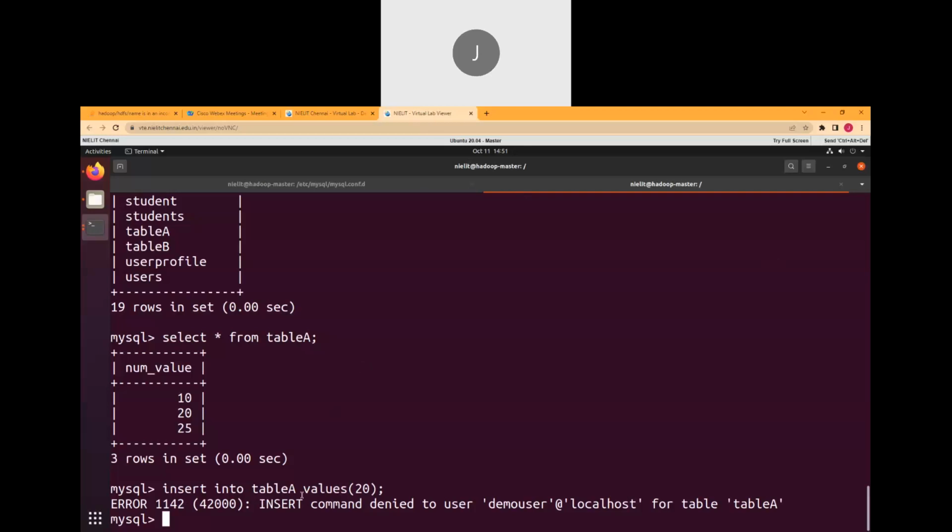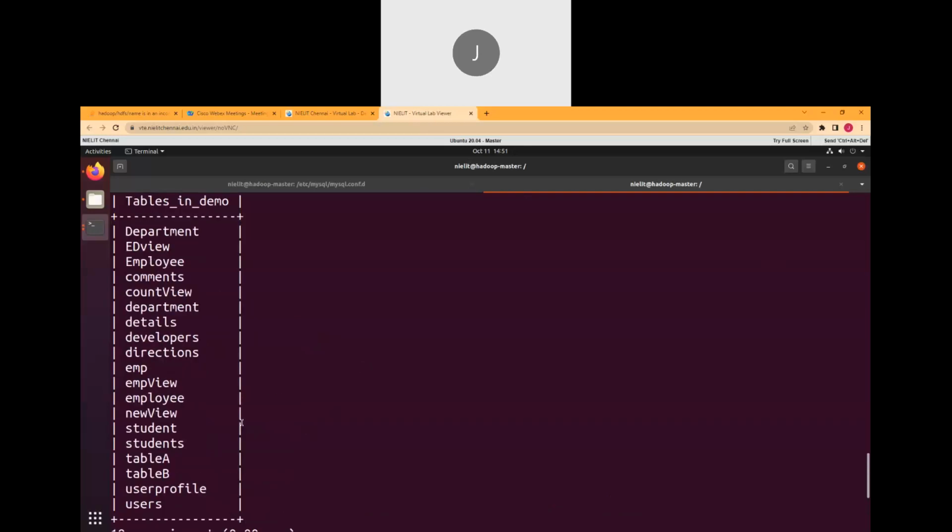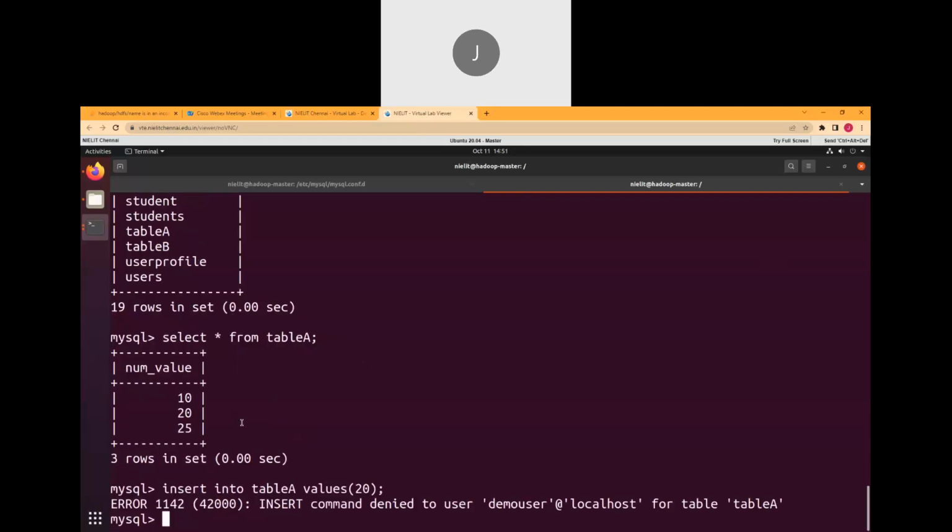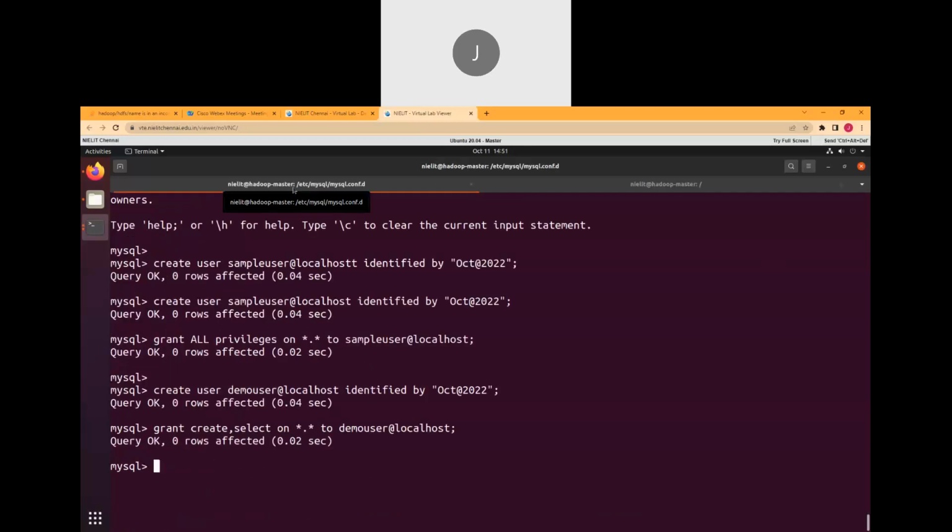Okay, this is clear. This is how we can create and grant privileges, and you can also give many privileges to the users, not one. I have given create and select for demo user, right? So you log into the root user, and I will again grant some more permissions like create, select, and also insert permission, and also drop permission.